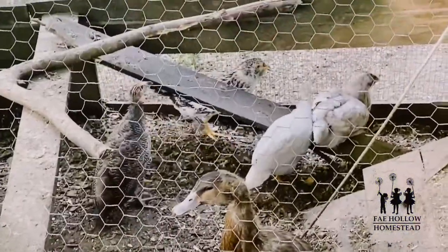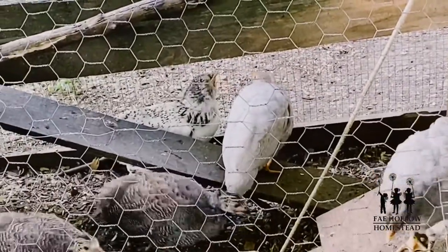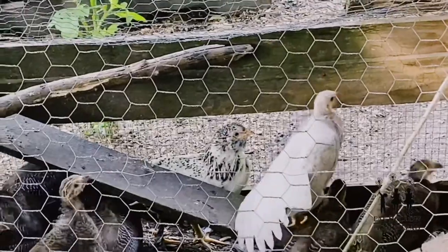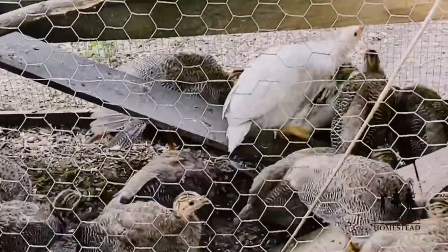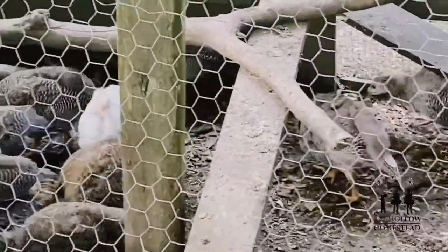Even when they're super ugly, they're so ugly that they're cute. We have mostly the black pearl guineas, but we do have one lavender guinea — she's right there in the middle, perched on top of the wood. We hatched the one lavender; the lady who sent us the eggs said they had just recently hatched one themselves, so there was a chance we'd get one. I'm super excited that we got one. The black pearl ones are great — they're just going to keep getting darker. You see the brown on them right now, but it's going to basically turn into that black and white striped situation.